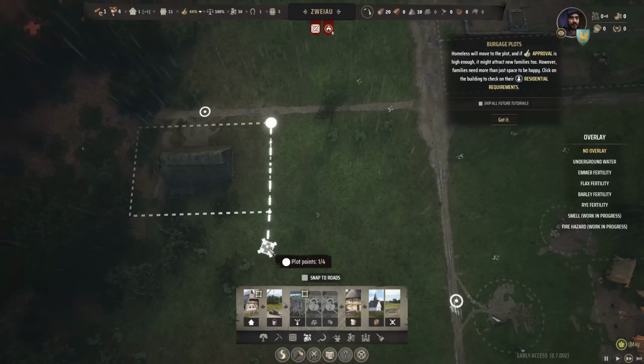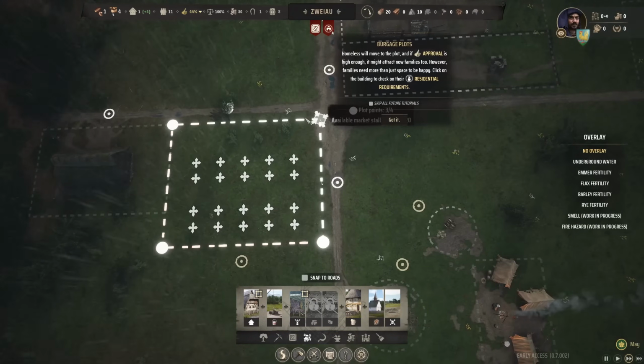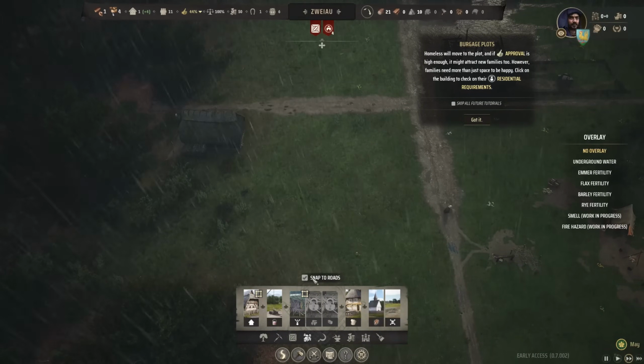If I bring you to about, say, there, so roughly that spot, bring it across, bring it down. That's going to give me how many stalls? 20. That's probably enough. So let's build that. And as that gets going, we'll turn road snapping back on.